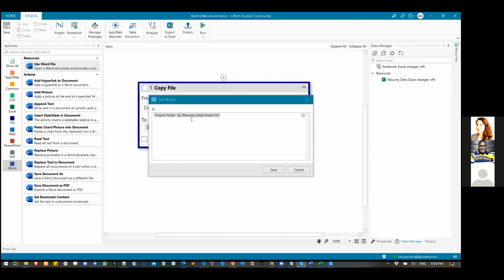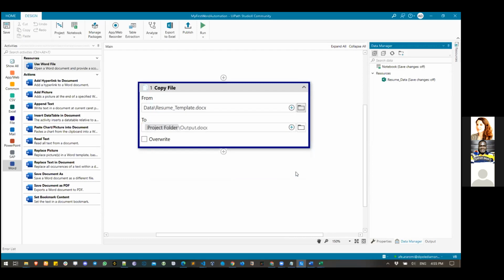So with this, when the bot gets to this stage of the automation, it's going to go to that Excel file, grab the text inside that cell, and use that as the name. So I'm going to do this again. For those of us who did not follow, we want to use a value from the resource sheet as the name for our new Word file. The file we're copying from our template.